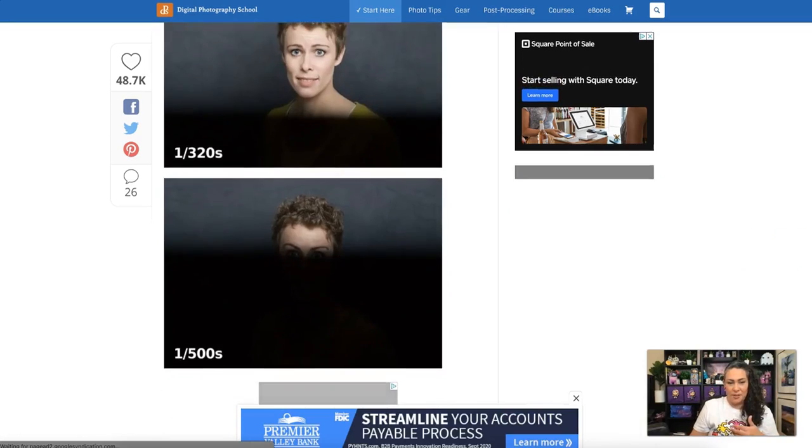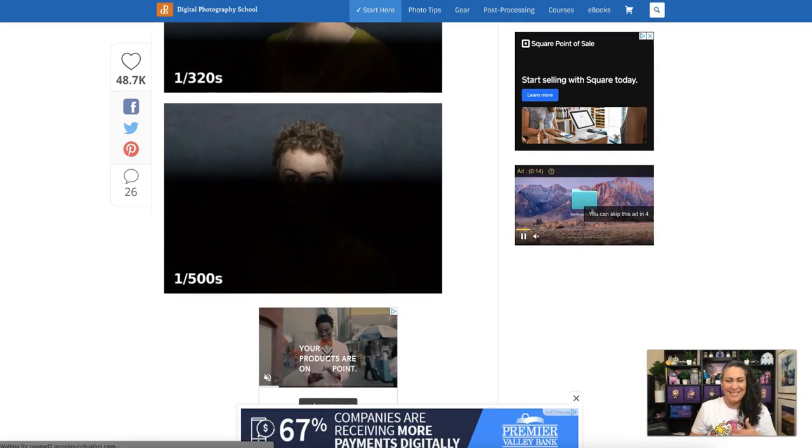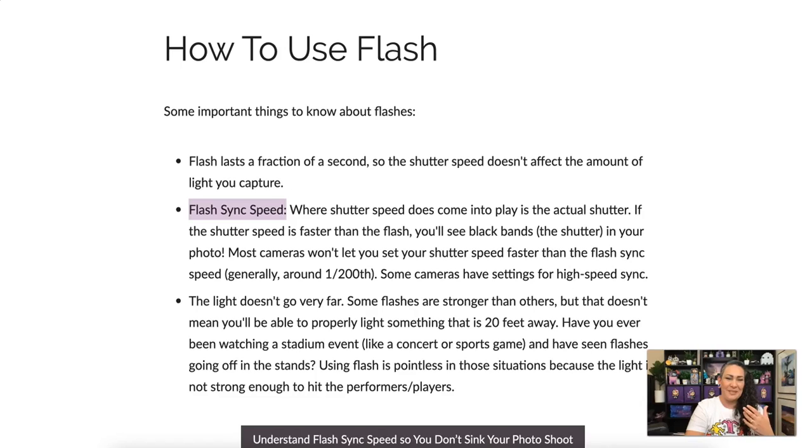You can see where it's getting worse and worse. So the important thing to know, though, is that most cameras don't even let you set anything past that. If you have your flash set up on it, your camera knows that there's a flash there, and so it says, nope, can't go faster than 1/200th of a second. And it changes per camera. Some cameras are 250. Some cameras actually have high speed sync where you can go as fast as like 1/4000th of a second. And there's a price tag that comes with that.